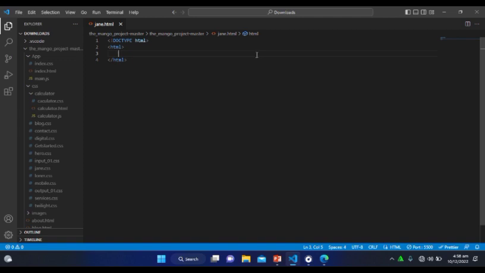So now we move to the next section here, which is the head. You start with the head. This head consists majorly of the unseen parts of the browser, like the metadata and the links you use to connect to CSS and JavaScript. It's like the connection between the hypertext markup language and any other languages you can use with HTML.